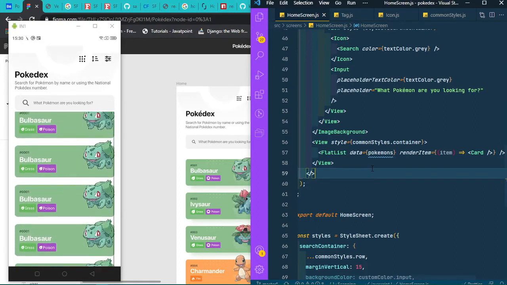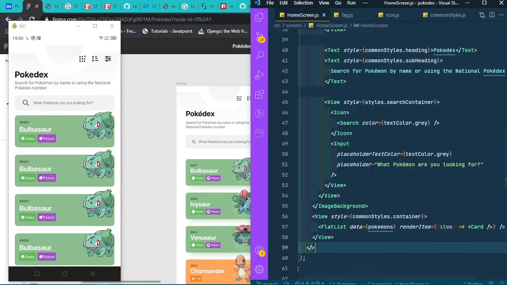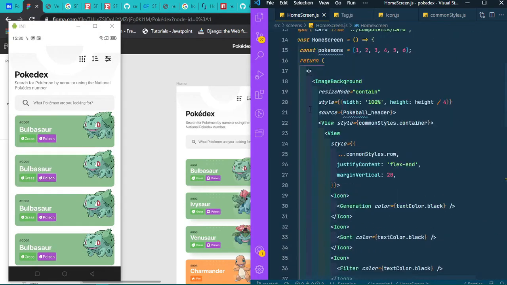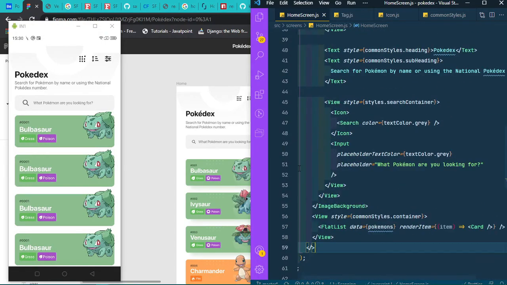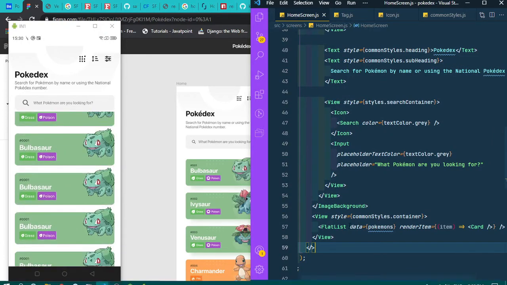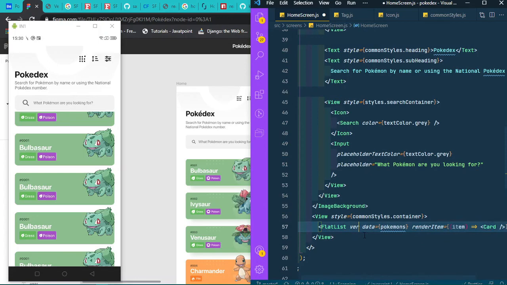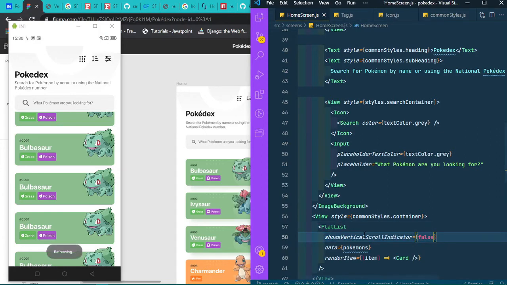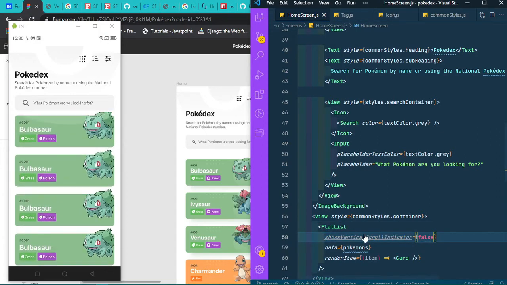Okay, so now it is scrolling. So we remove this external view, and we don't want this slider. Okay, means that indicator, vertical indicator as false.